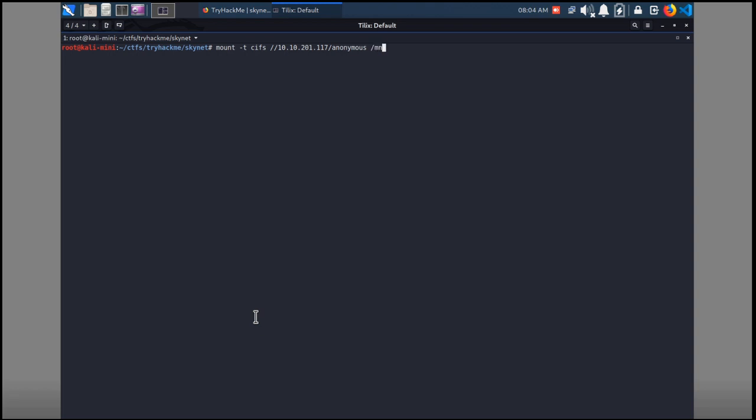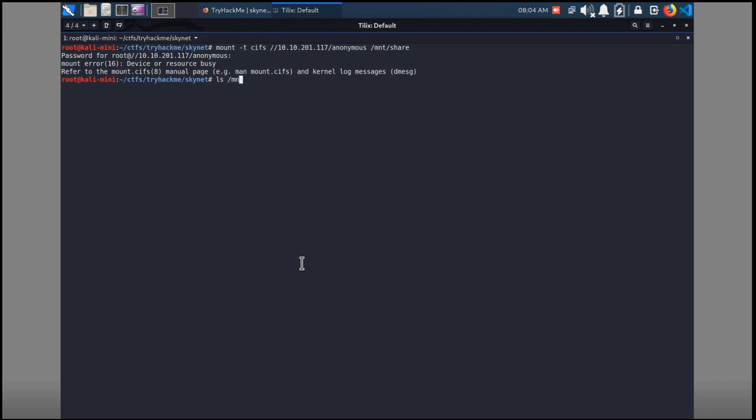And then we need to specify a location, so you need to have created this directory beforehand. That's going to mount that directory. It's going to ask us for a password that, again, was blank. We saw that earlier. And then this is already mounted.